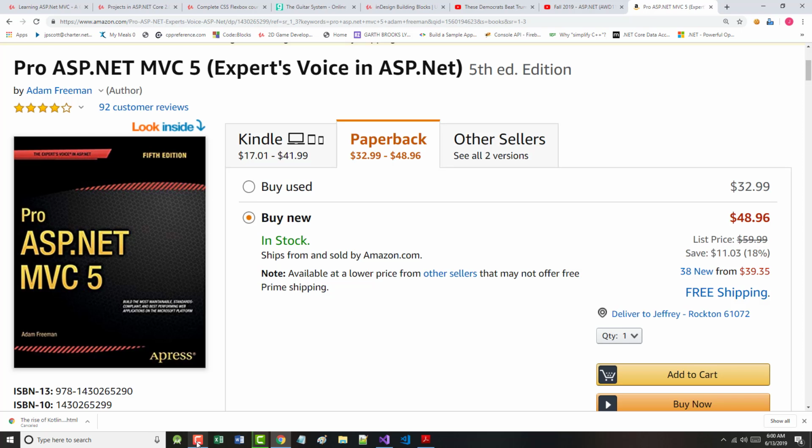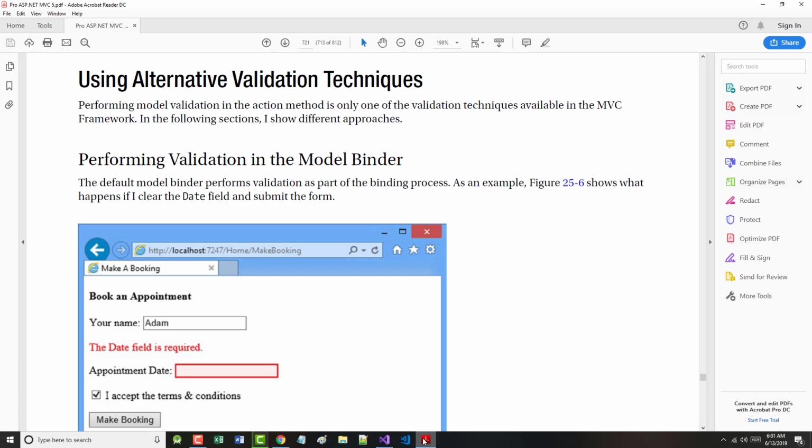Application and Website Development Program, and in particular the AWD 1111 .NET Framework with Web Databases class for the fall 2019 semester, I am creating a series of video presentations based on the textbook we'll use for the class, and that being Pro ASP.NET MVC 5, as you see on the screen. An Apress text written by Adam Freeman. I'm working my way through Chapter 25, and I'm on page 721.